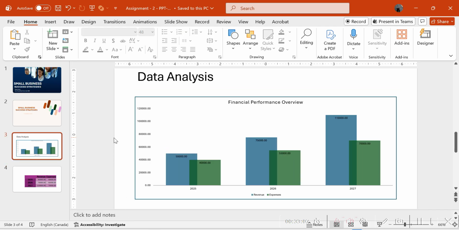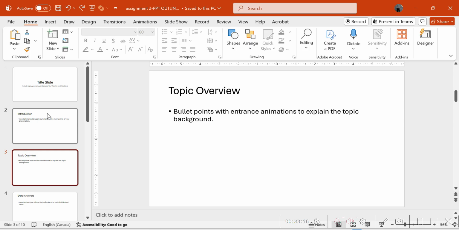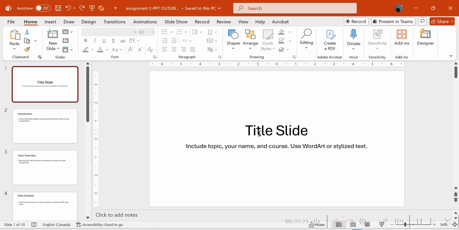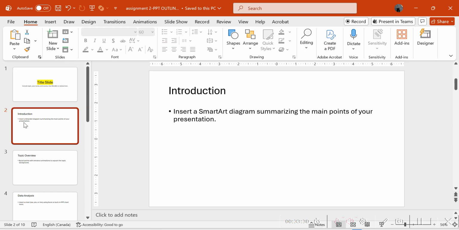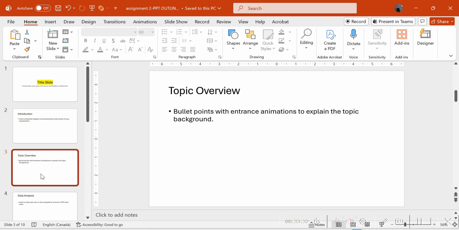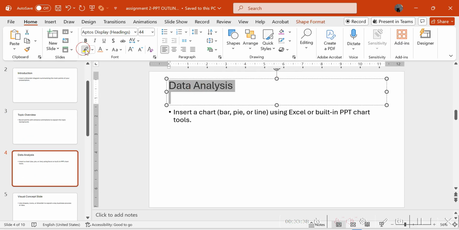And so you got that one done. Now this is where I like the other slides. I can now go into my template or my outline slides here, and I can say title slide, I'm done, or I'll do something like highlight. That way I know title slide is done. I haven't done the introduction yet. I haven't done the topic overview. Data analysis, I know for a fact I did that. So that way I can tick off everything without losing the list. So it stays good.